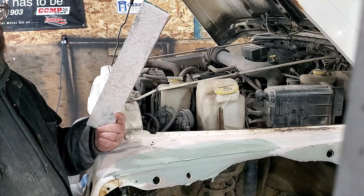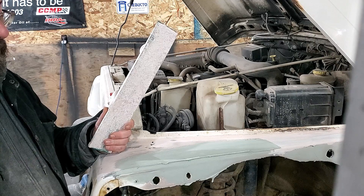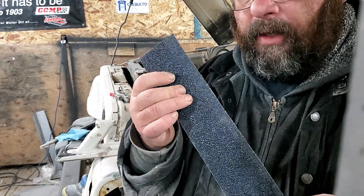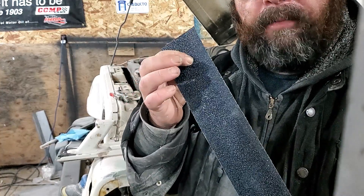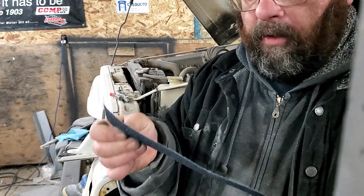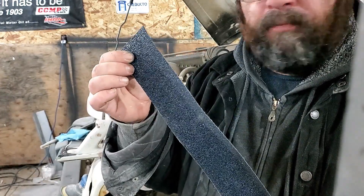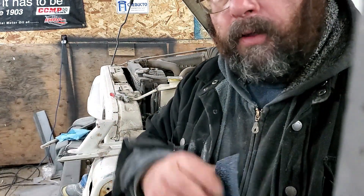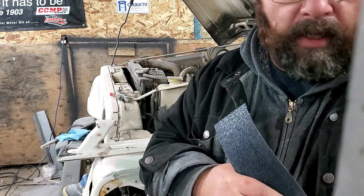This is a Hutchins board sander. You can pick one up at any auto body supply store locally — just go pick it up. I'll give you a brief explanation on sandpaper. For rough work, it's anything in open sandpaper. Closed sandpaper you'd get into at 180 grit. This is 36 pieces of sand per square inch — it's an open-grit, cutting sandpaper. For cut work, you're basically doing all your shape work. This video is going to focus on cutting and shaping work.